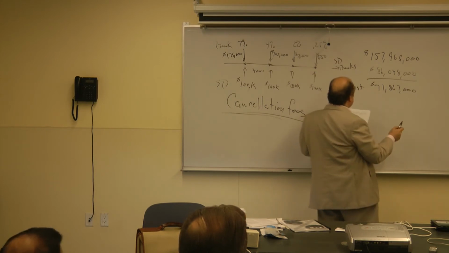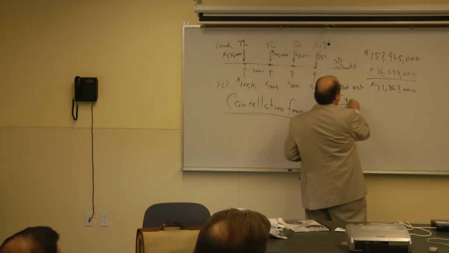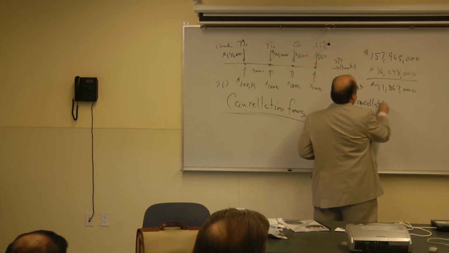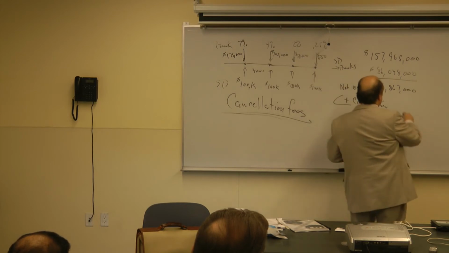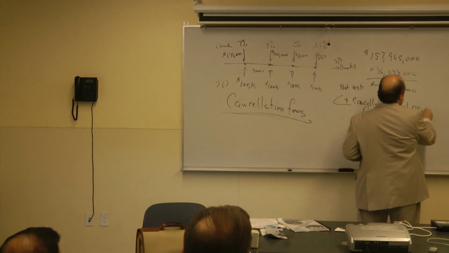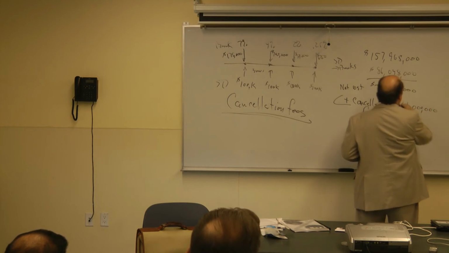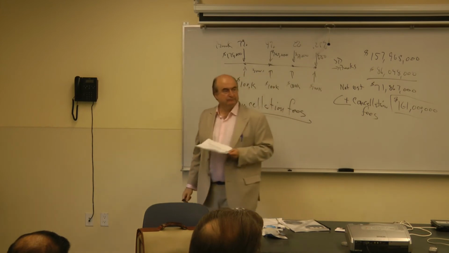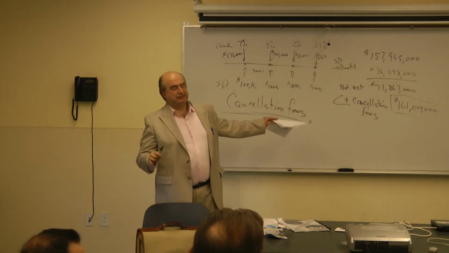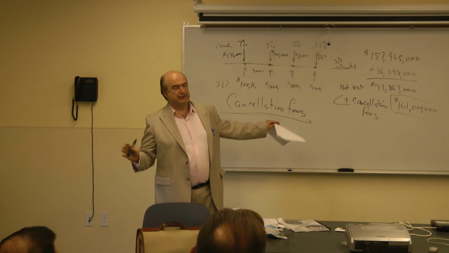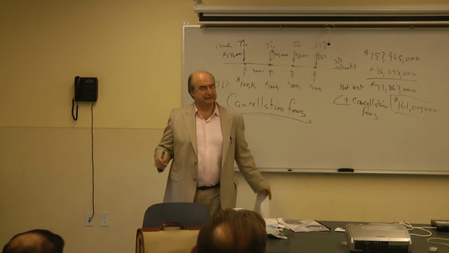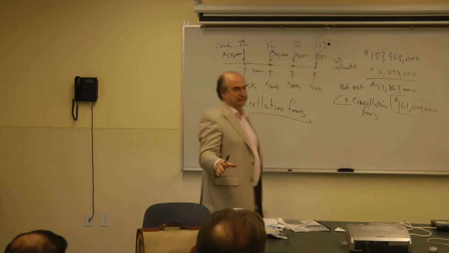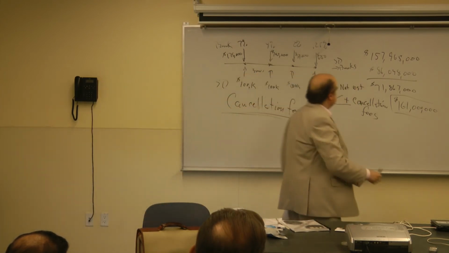Now, if you add on their cancellation fees, this number jumps up to $161 million. And then they raised property taxes. Wait a minute, they borrowed $10 million? No, they borrowed much more than that. That was just a number I used to do the calculation for simplicity. The $10 million was just used for illustration, just as an example.